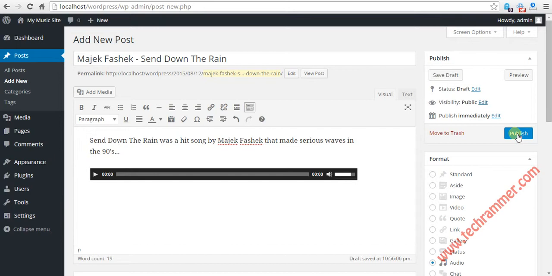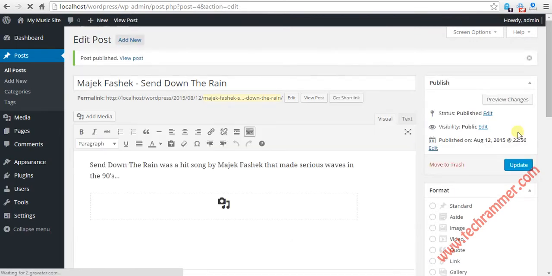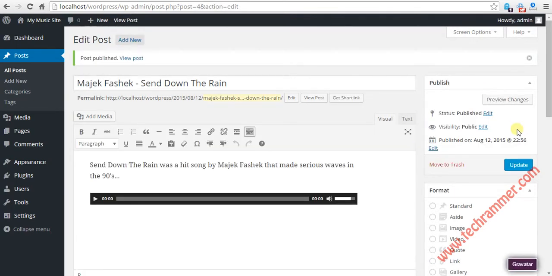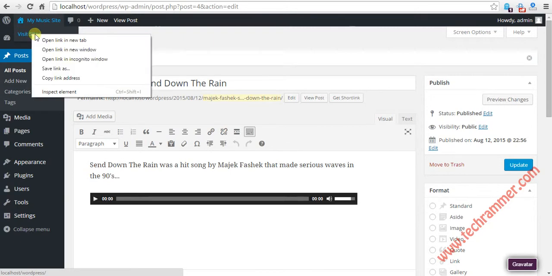Once I hit the publish button, it becomes available on the front end of my blog to anybody that visits the blog. So let me just do a publish straight. So it's saving, okay, saving done. So once I have that, I can go to the front end of my blog and go here, visit sites.